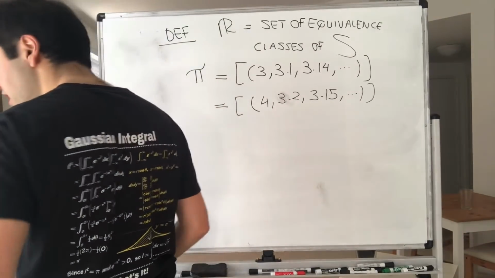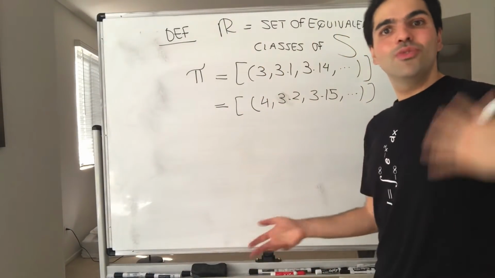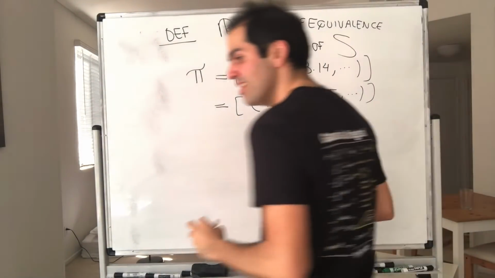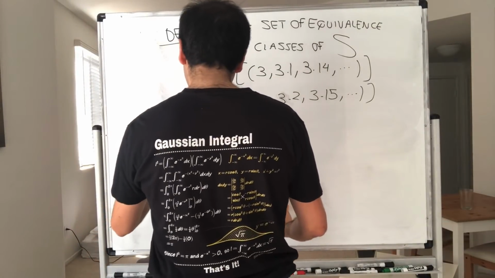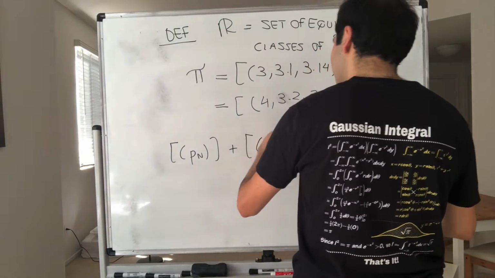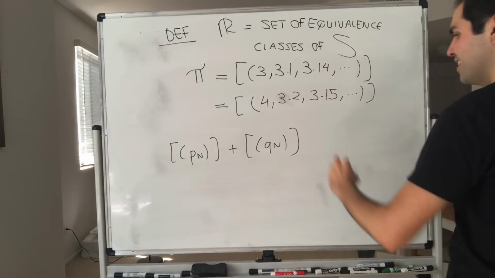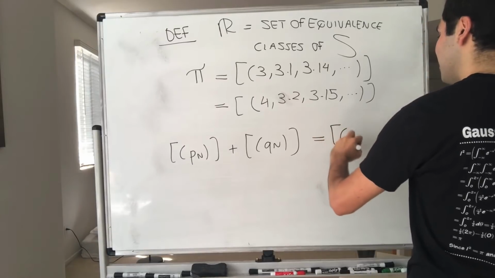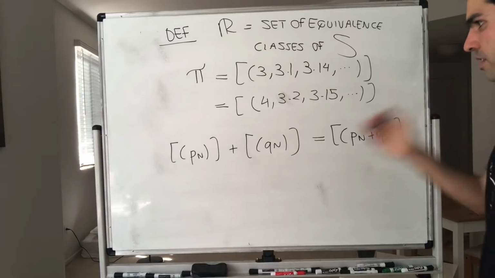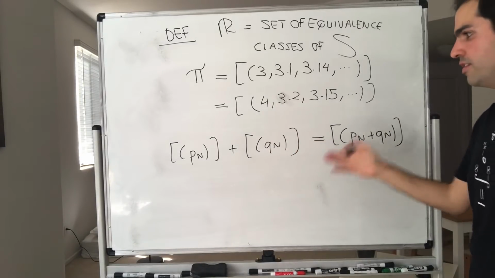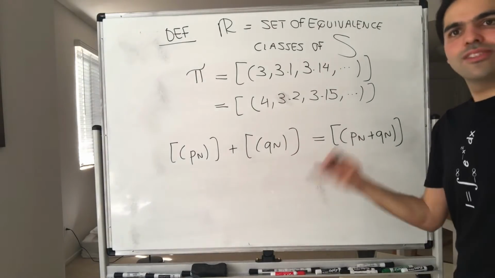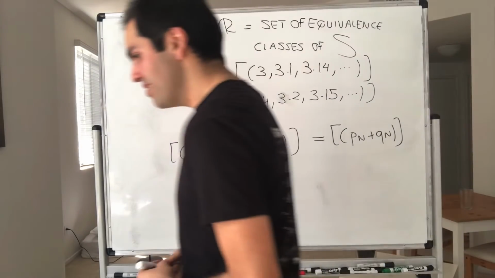And then, this is an equivalence class, and the next thing is we want to show that the real numbers are a field with that equivalence class, but it's not very hard to define addition and multiplication. So for instance, the sum of two real numbers, the sum of Pn and Qn, is just defined as the class of Pn plus Qn. But the only thing you need to show is that this makes sense. It doesn't depend on Pn and Qn, but again, that's not too hard to show.